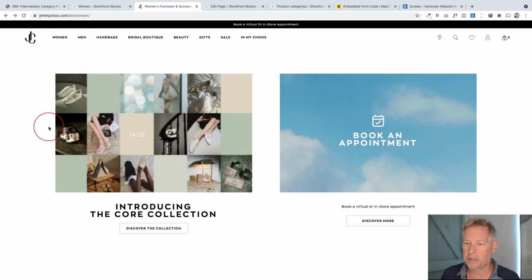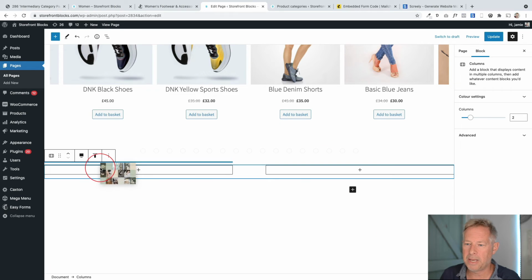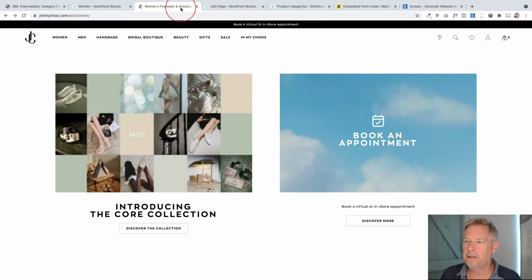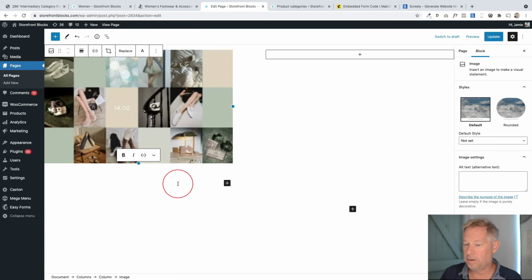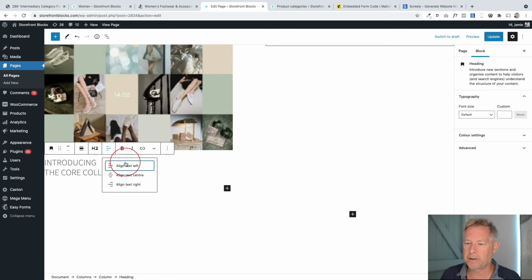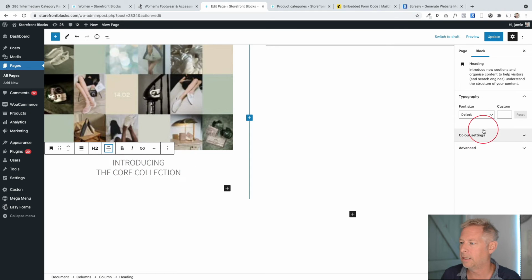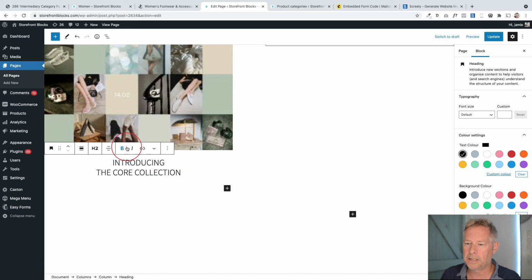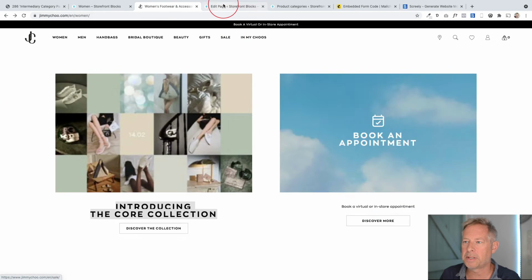And now let's nab these images. Let's nab this one here. We're going to drag that one in there. And underneath this, we've just got some text introducing the core collection. It'll think you want to add a caption, so hit return and come out of that. And now I can center it and do my formatting. So I can change the color settings, and I will make it bold. I think we want it bold. Yeah, we do.